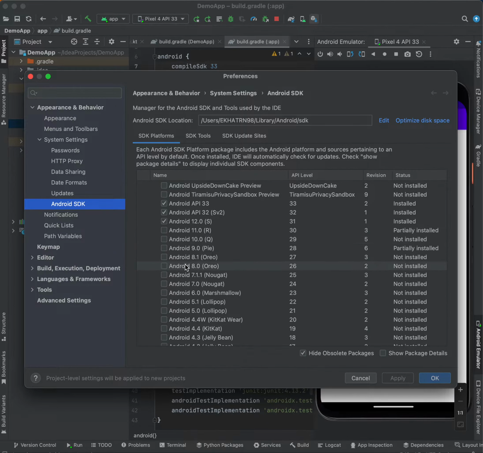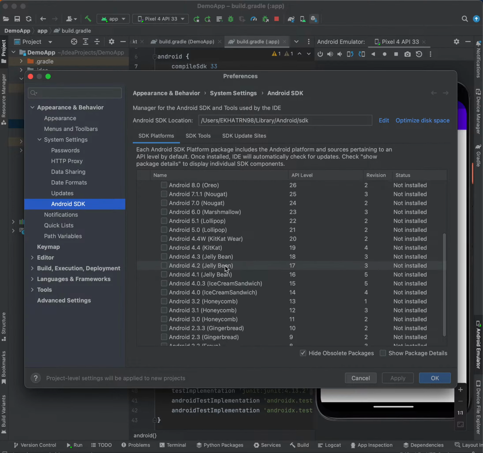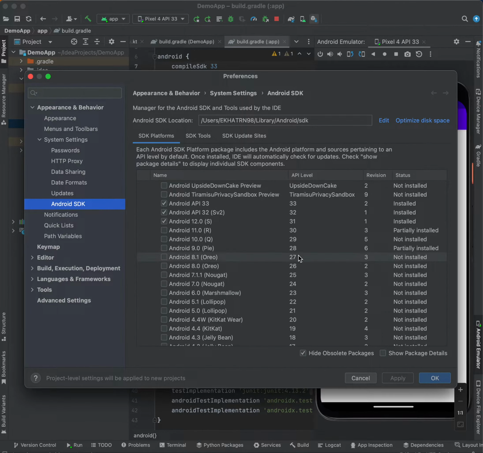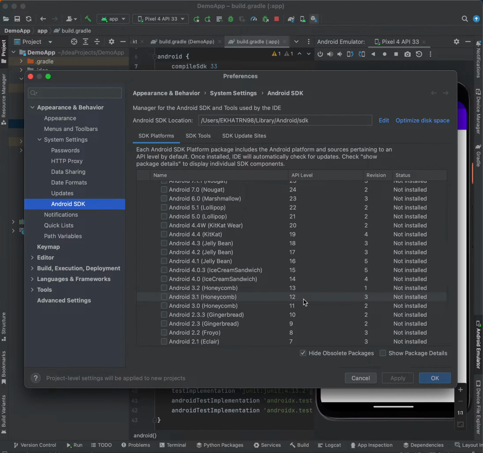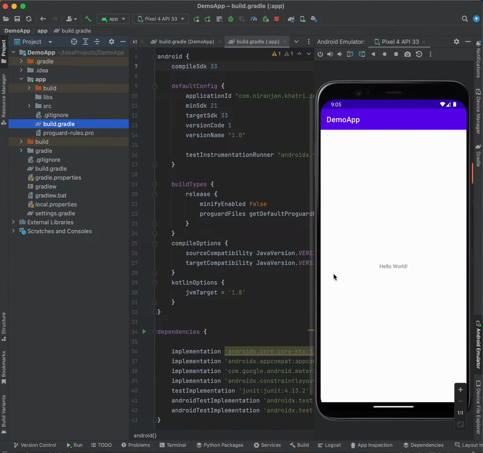Every year Android releases its new version, and this new version has three important concepts: your platform version, your version code, and your API level. For the moment I can see that our latest API level release is 33, and that's it guys. You can install or uninstall based on which API level you want to create your application on. So this is one important concept.